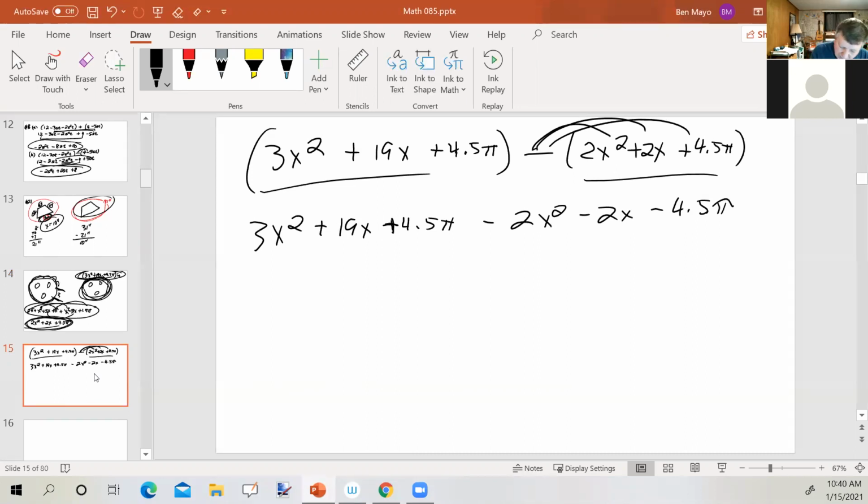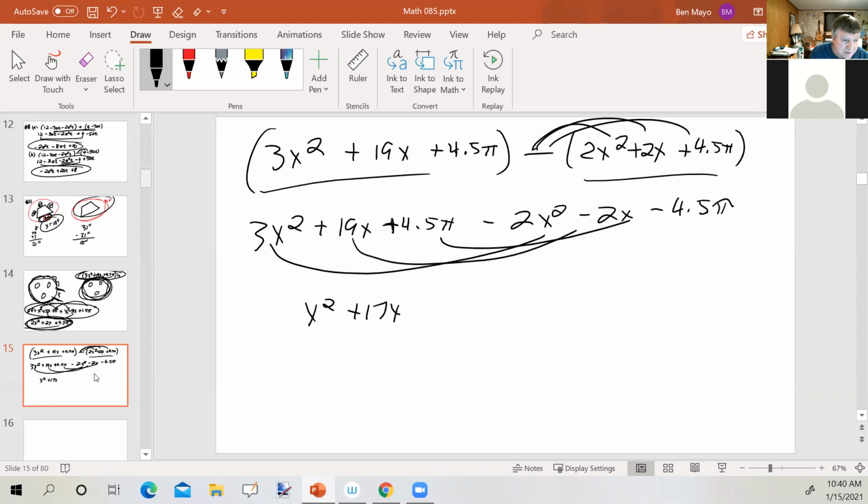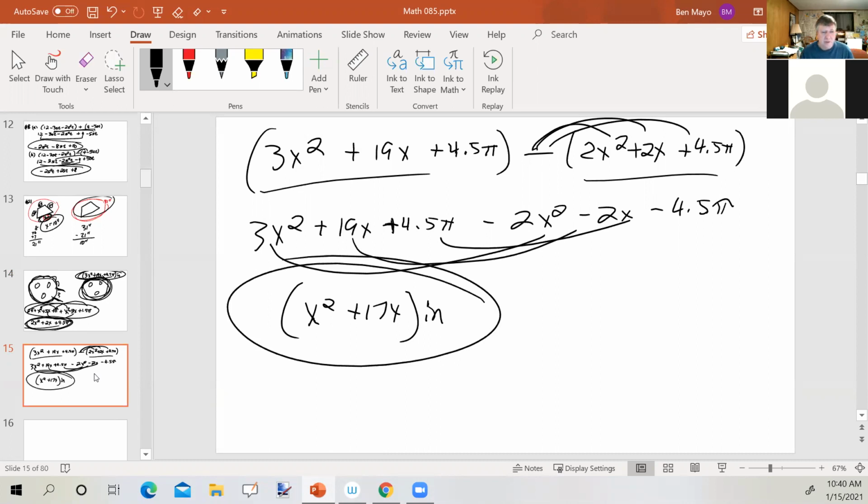Combining like terms, I get x squared plus 17x plus 0. So basically just x squared plus 17x inches. So that's the answer to this particular problem. Again, your question may have given different dimensions, but I think they all had that one missing question mark piece over on the right, and that's what that looks like. Any questions on that, number 21, before we go on?